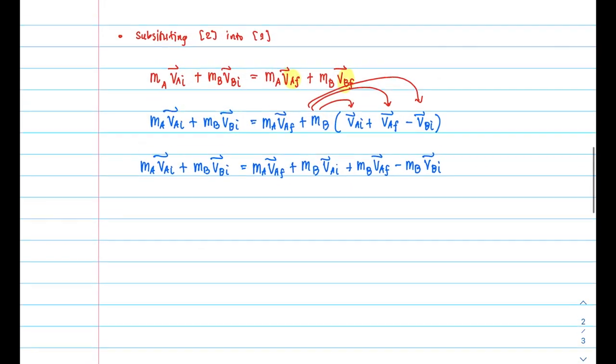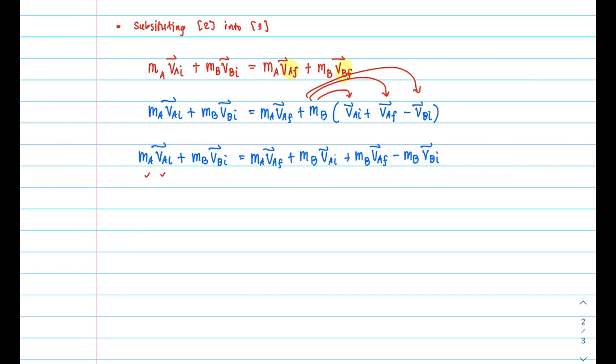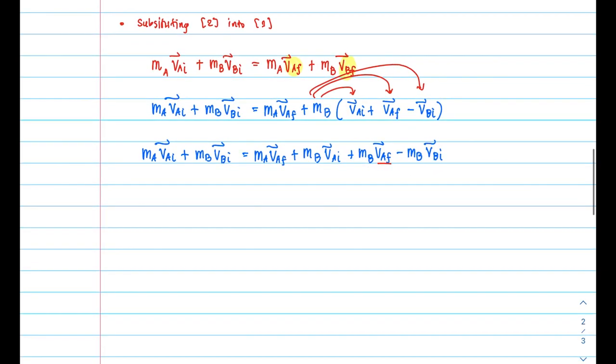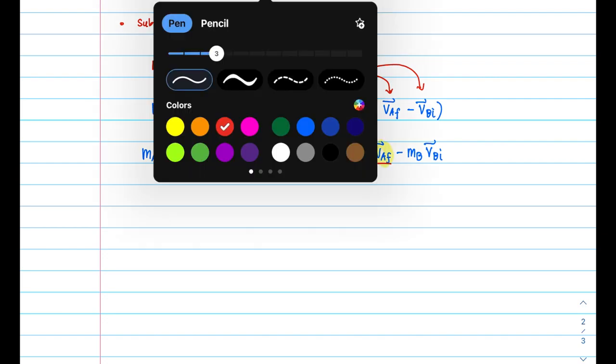Now, upon inspection, this is actually very promising because this is given, this is known, this is known, this is known, this is known, unknown, known, known, unknown quantity, unknown, this is known, this is known. So we actually have VAF now as an unknown. So that means to say that we only have one equation with one unknown. So we can, from algebra, solve this already. Okay, so what I'm going to do is to isolate in one side of the equation the terms containing VAF. So this is the quantity that I will be solving for.